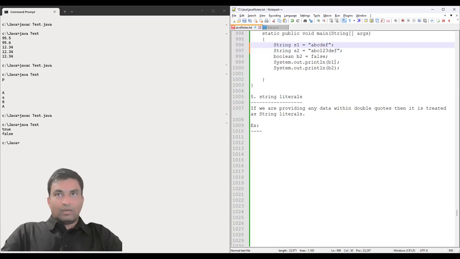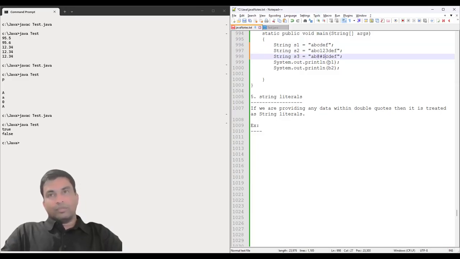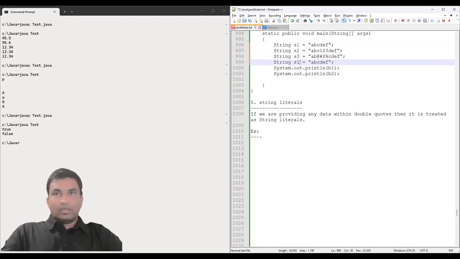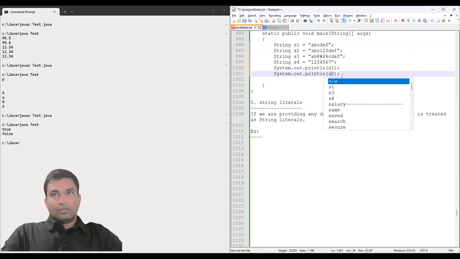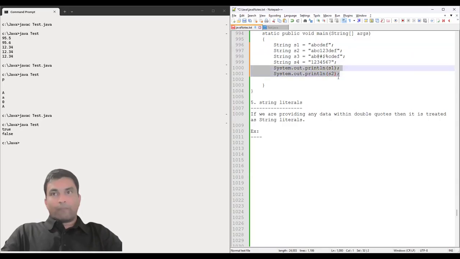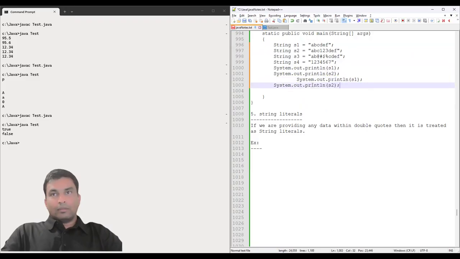That is also allowed. Then let's define another string s3. This time let's take some symbols inside this string. That is also allowed. Let's print s4. Let's take all the numbers this time. That is also allowed. And let's print all s1, s2, s3, s4.